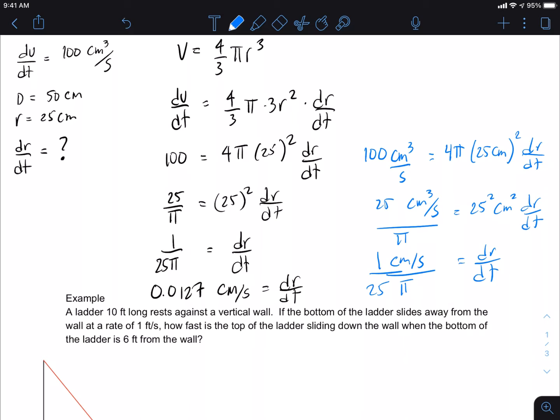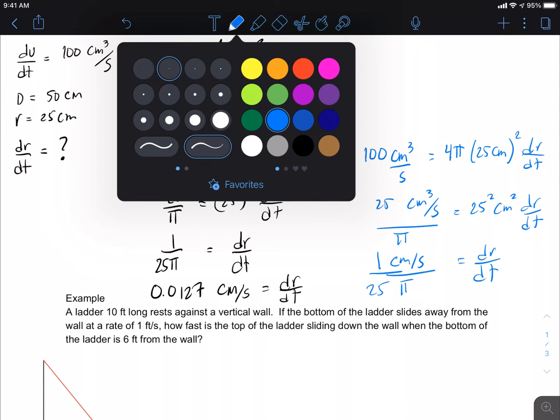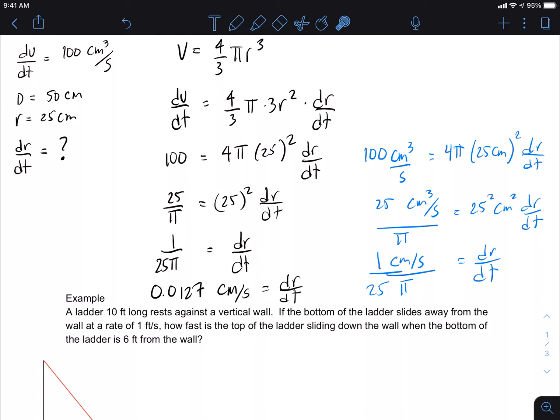So sometimes it is advantageous to do the work with the units to be able to confirm that you end up with the right units. Okay? I saw your question, Carol. So right here, in both of these, correct? I divided by 4 pi. So what's 100 divided by 4? It's 25, and then the pi comes down below. Did the same thing here. Dividing by the 4 pi, 100 divided by 4 is 25, and the pi stays down below. Make sense?